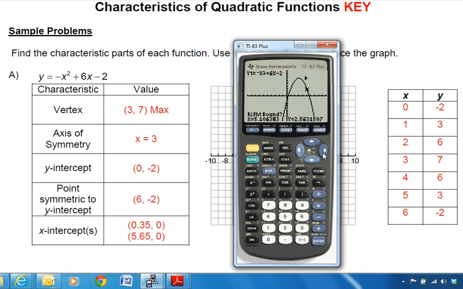Now if I want to go to the right, I do the same thing. I put the blinking cursor to the right. Here's the zero. The blinking cursor's to the right. Even if it's just a little bit, you press enter. Now these 2 arrows are saying, okay, the zero is between these 2. So I go back and I guess, and I say, okay, well it's going to be about right there. And it's 5.645, so I'm going to round up to 5.65, which explains how they got exactly those values on the x-intercepts. So you don't need to guess.